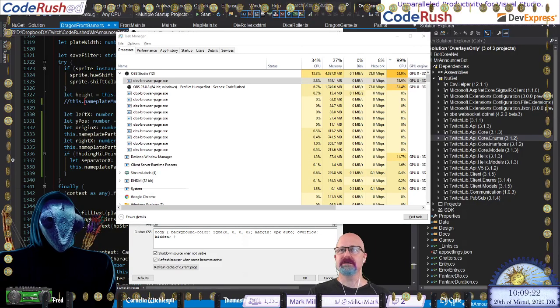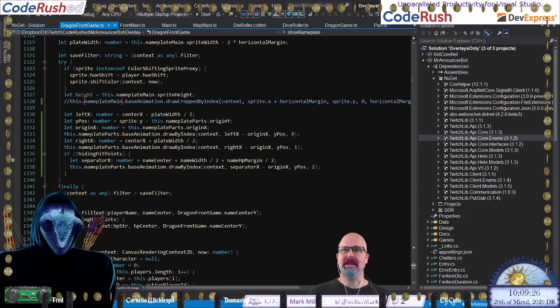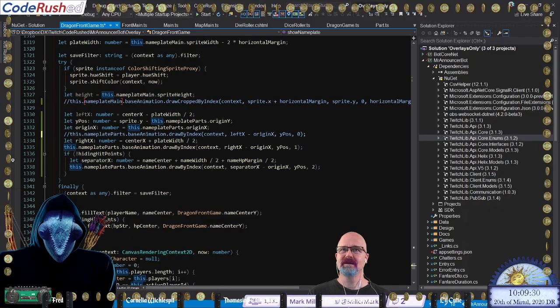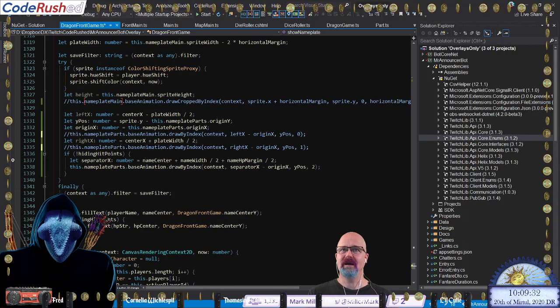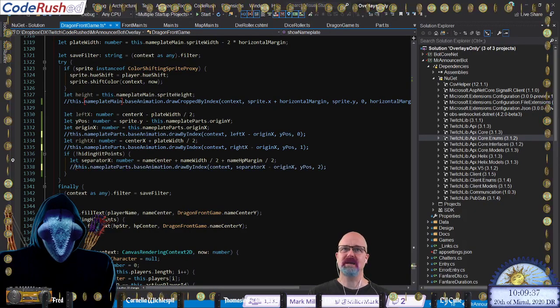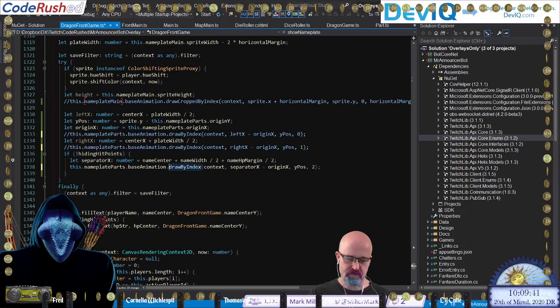Kind of interesting. Okay, so let's comment out the other 4 lines of code, right? Because it's not the math that's killing the GPU. I'll tell you that much. Really shouldn't be, should it? Yeah, I am not getting this at all. And I'm looking at this, right? So the base animation, draw by index. Here, let me show you that code. I'm pretty sure that's pretty fast.